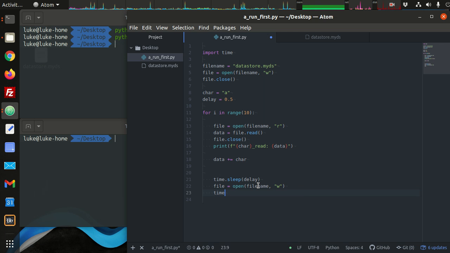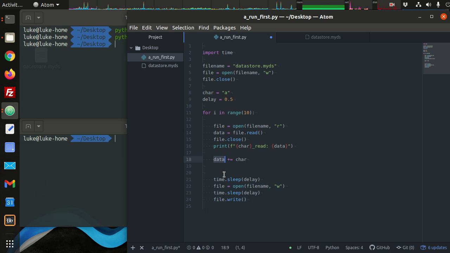We're going to add another time.sleep delay. Okay, so we read in the data, delay half a second, open the file for writing, and when you open the file for writing, remember, it potentially deletes everything until you write file.write, right? Until you have the code file.write. So that's what we're going to do next, file.write.